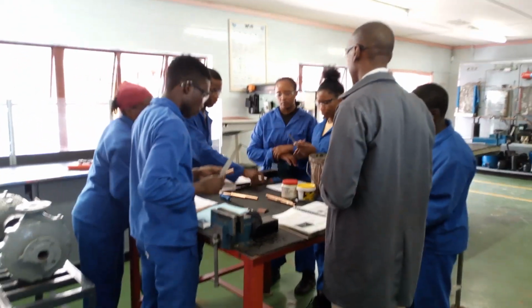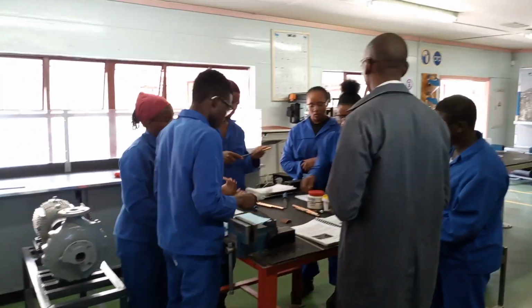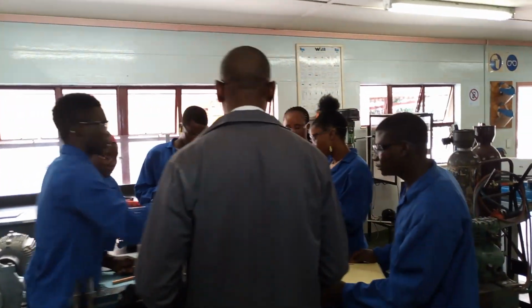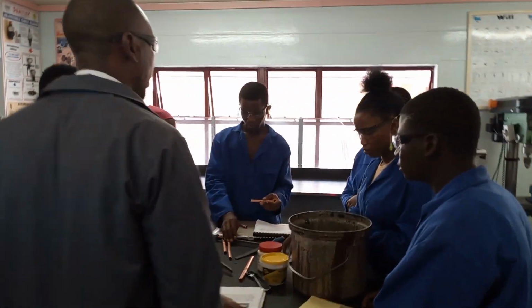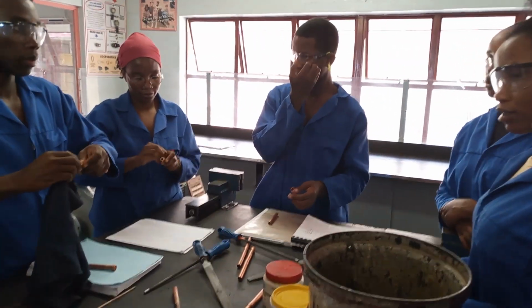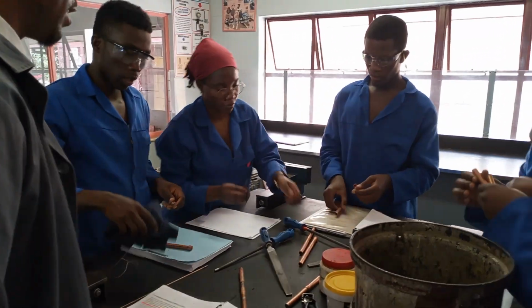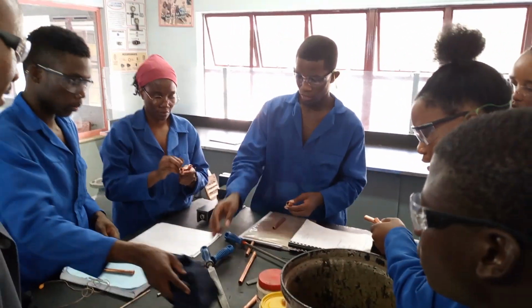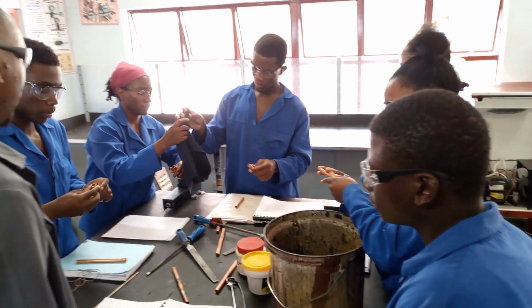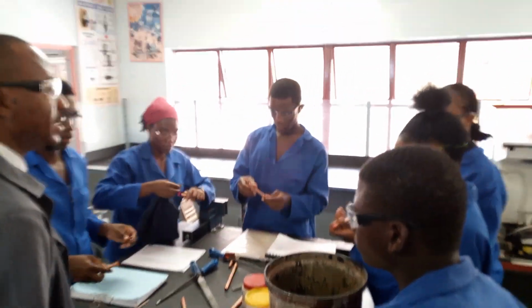Right? Yes. And second one? Clean the outside tubing using abrasive material. Third, you clean the inside with a clean cloth or a brush. Yes. Then you apply the flux. Okay. Right. Then next.